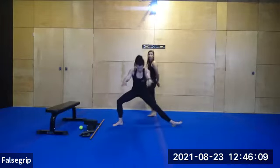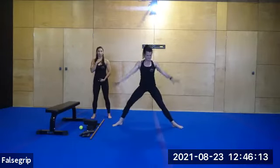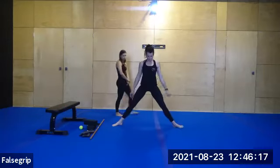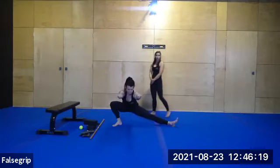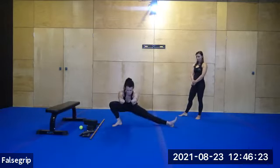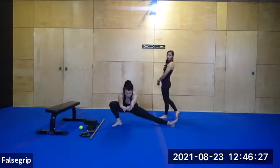Good. So you're going to try stay fairly upright. We're obviously going to lean forward a little, but we're trying not to dive down. So you can see Christy's got a nice upright position all the way through. Heels are still driving down into the floor. And she has chosen to externally rotate the leg as she is going down.